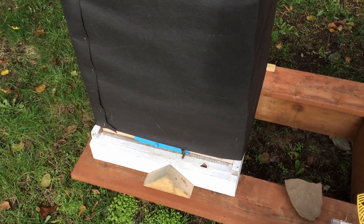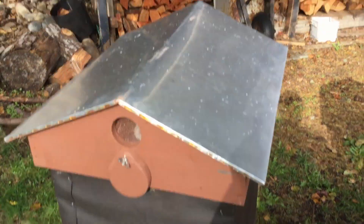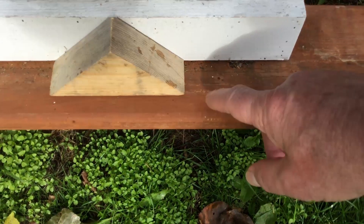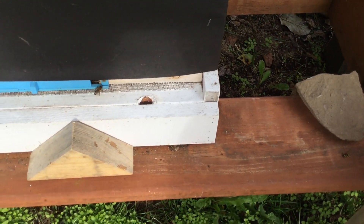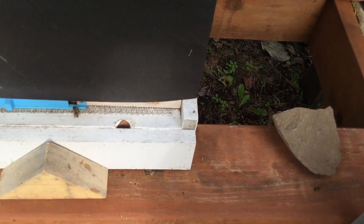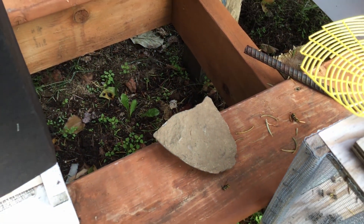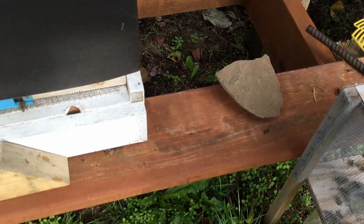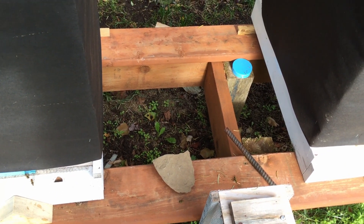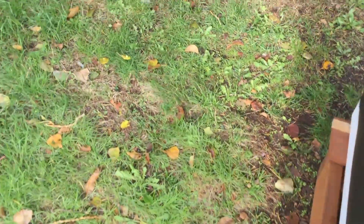you'll notice that it's had a rather high mite count. I was coming out here last night to get a couple of pieces of firewood from the woodshed back here, and I was just going by the hive and I saw down here on the stand a couple of young bees that had been dragged out and were dead. One of them didn't look fully developed — it looked like a larva pulled out of one of the cells. Then I noticed some motion over in this stone, and there was a young bee there, barely moving. Lo and behold, the poor thing has what they call deformed wing virus. I'm going to attach a video of what that looks like, so I did get some close-ups of her.